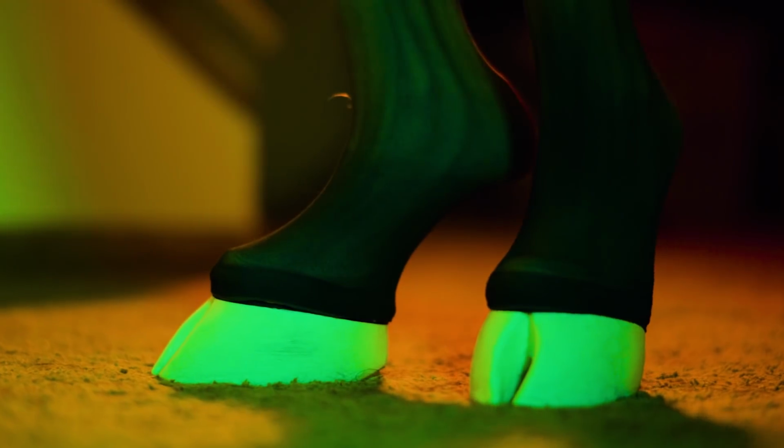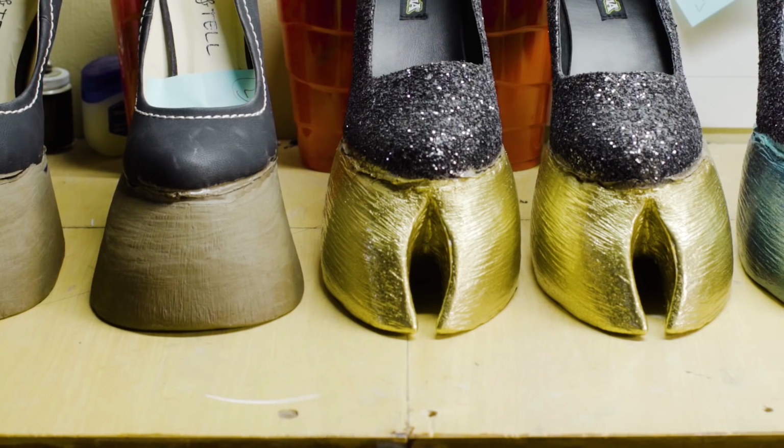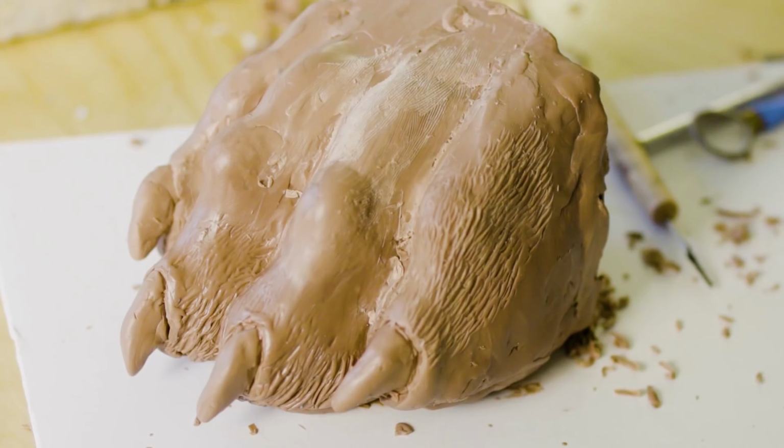My name is Blair Andrela, and I own Chaos Costumes, and we specialize in costume footwear. Pretty much, I make hoof shoes and paws.